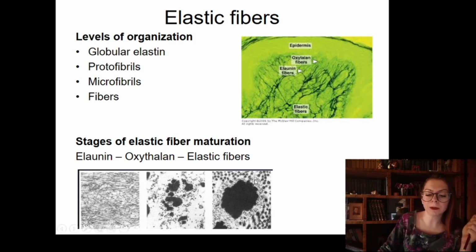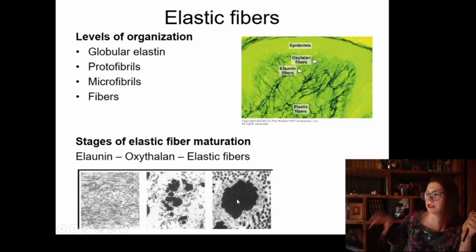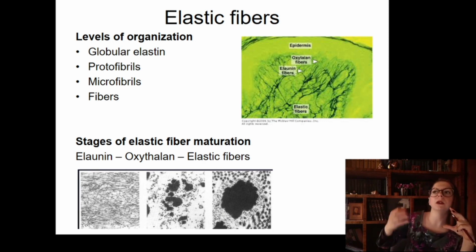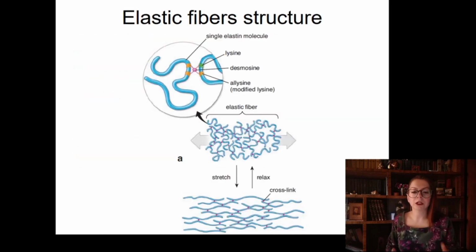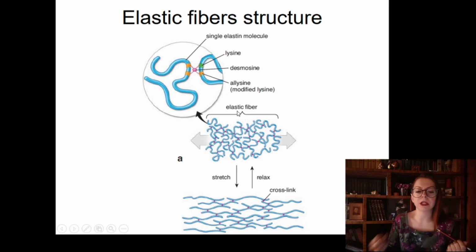And as a result, mature elastic fibers are represented by the globular amorphous elastin in the middle, in the core of the fiber, with a microfibrillar network around it. So microfibrils form like a network on the surface of the elastic fiber, while inside the elastic fiber there is a jelly-like substance. And how it works, this diagram clearly demonstrates how elastic fibers could be stretched and how they maintain their shape.